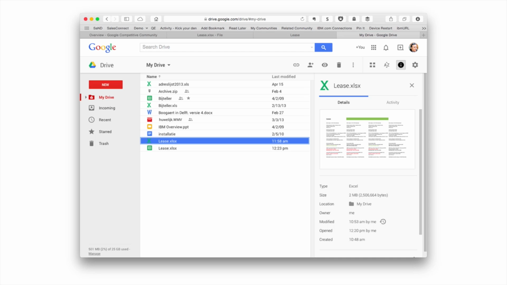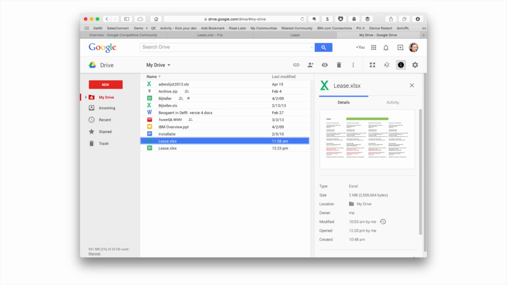What really surprised me is there's a second file. This does not have an Excel icon, but it has a Google Docs icon. It looks like the original Excel spreadsheet has been saved as a Google Docs format and placed there, but the extension is still the same, so that makes it confusing. And they both have the same name.